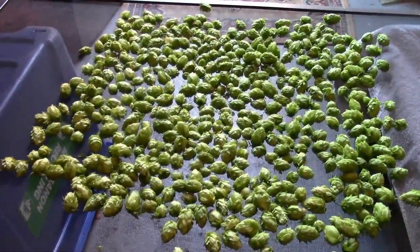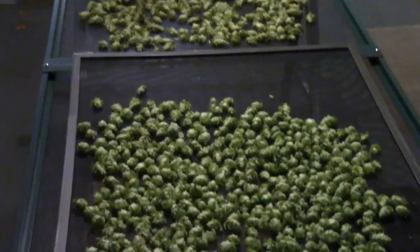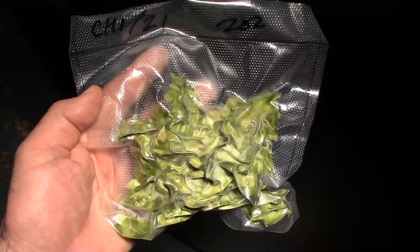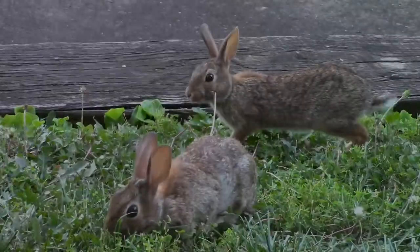In the garage here now. Hops are drying on these old door screens. Looking good. And then of course the hops are vacuum sealed in 1 and 2 ounce packs and chucked into the freezer.